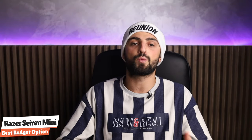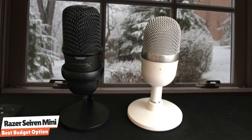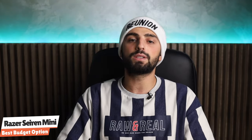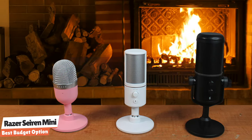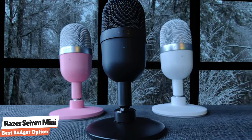The microphone's top half is all speaker grille, with a recessed microUSB port on the rear panel. The front face has a tiny status LED that lights up when the Siren Mini is connected. Behind the grille, the mic employs a 14mm condenser capsule that delivers a super cardioid pattern and a frequency range of 20Hz to 20kHz. The sample rate goes up to 48kHz and the bit depth to 16 bits. The Siren Mini also has some internal shock mount protection. When it comes to simplicity and value, the Razer Siren Mini is a top contender. If you're new to streaming or want something that's easy to travel with and lets you get right to business, this is a fitting mic.